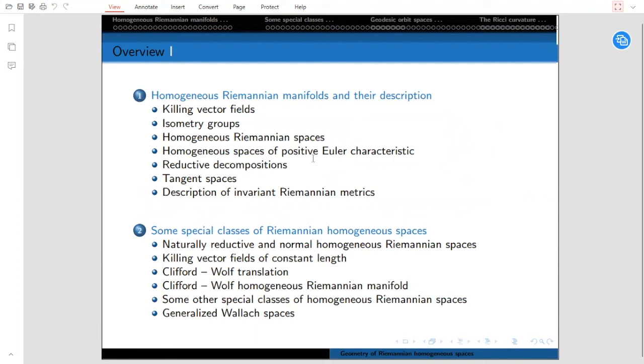Yuri, how big a part of your book covers this first talk? How many pages in the book? Oh, just a moment. I have it. Not far. I think about 100 pages. Something like this. Yes, about 100 pages. It's about homogeneous space.